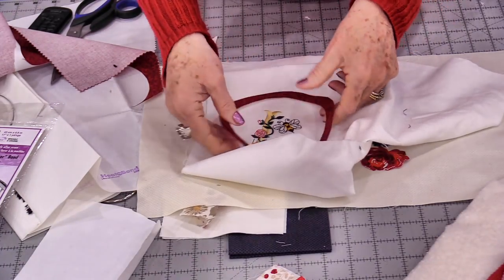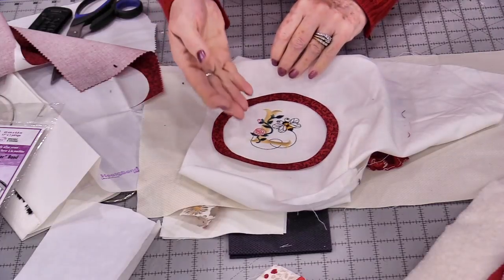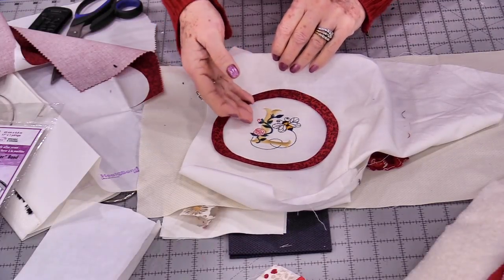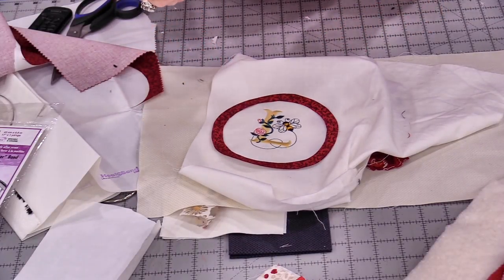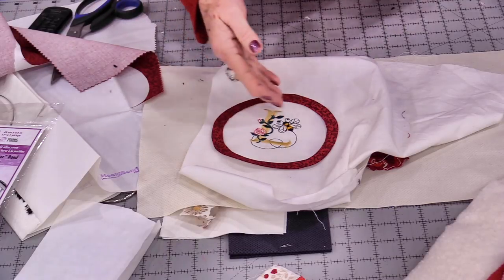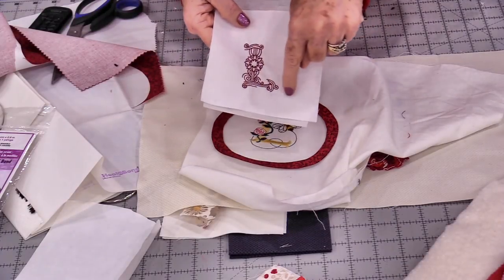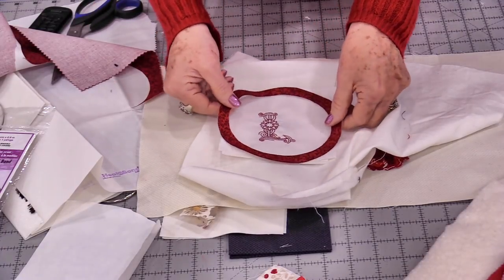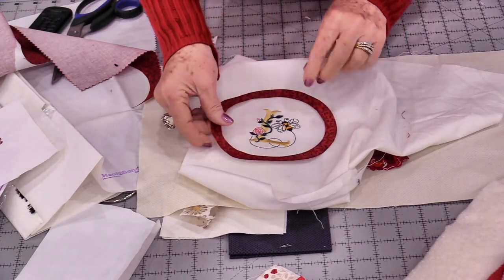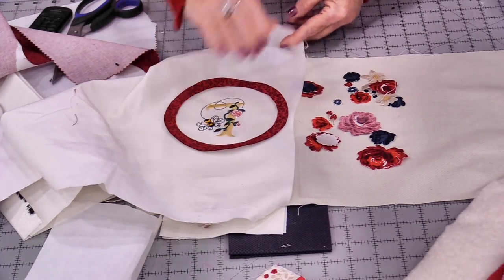I now have that little window shape cut out. I do have a few embroidery stitches that I could use — I want them to fit inside of this window. If you don't have an embroidery machine, this is a great opportunity just to handwrite a message — Happy Mother's Day! Anything can go in this window. My mother's name is Lorraine, so I'm going to choose some kind of an L, and I think I like that little flourish. So I know that is going to go together nicely.